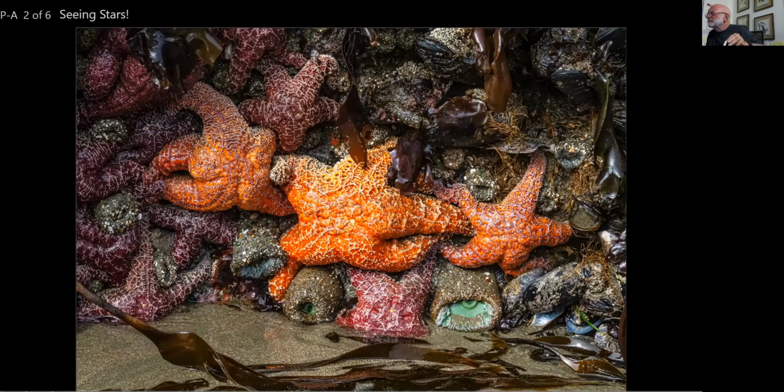Seeing stars. Well, when I first saw the title, I thought of someone hitting their head. And then I thought of the sky. So I was completely taken aback when I saw starfish in this picture. That was a pleasant surprise. I like it. It seems to me that there's more starfish off to the left-hand side, and there's no more starfish off to the right-hand side, and that makes it feel a little bit unbalanced. And that's compounded by the fact that it seems to be darker on the left and brighter on the right.